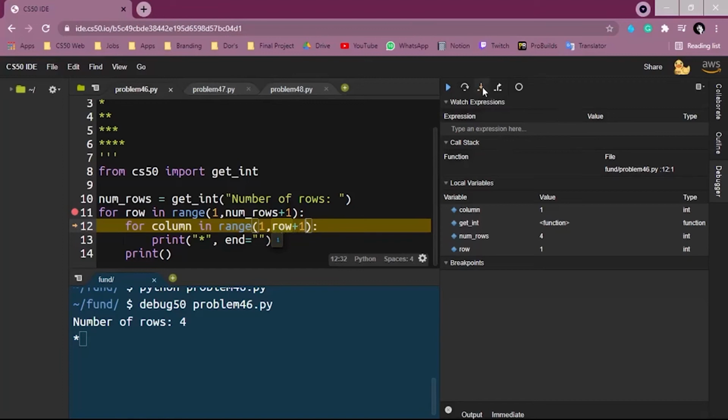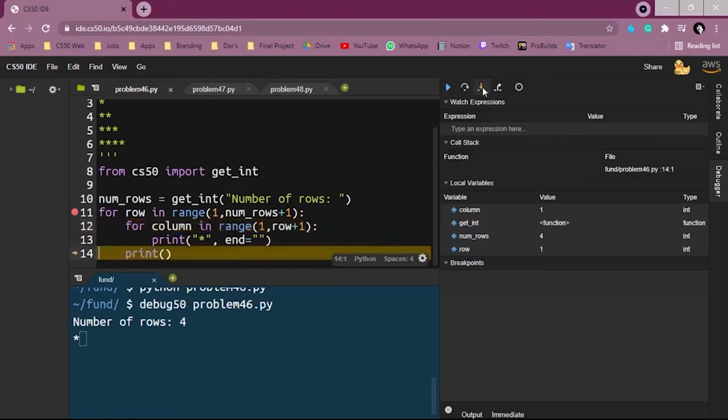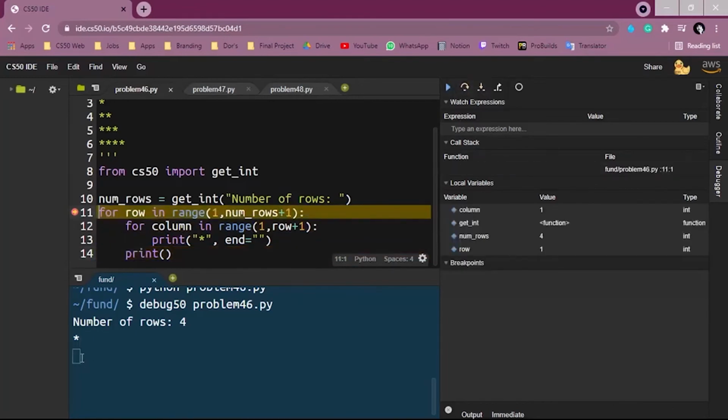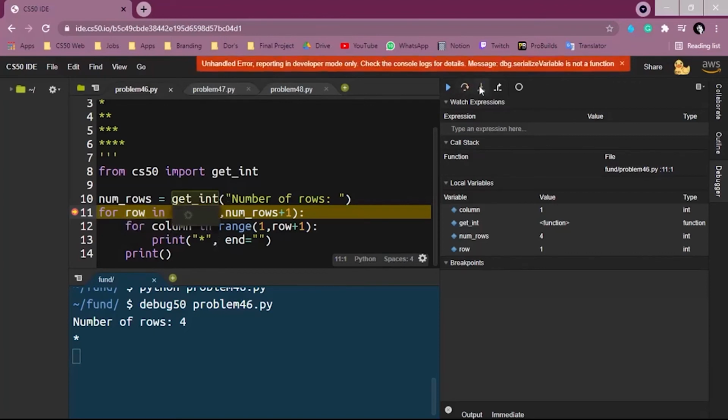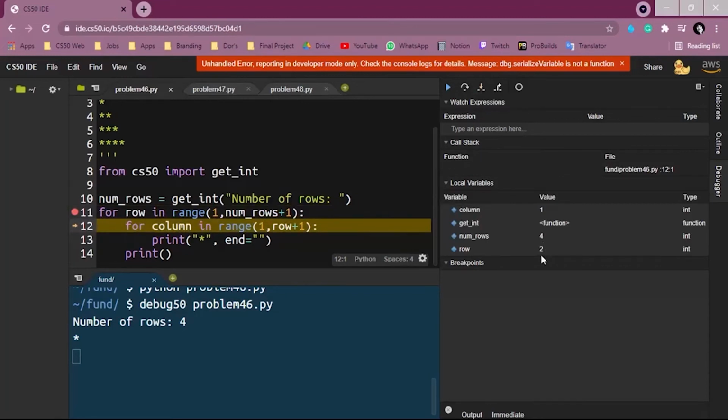So we're going to get out of this inner for loop, and now we're going to jump one line. If we take a look here, now we are in the next line, okay? Now we're going to do the next iteration of the row for loop. So now our row will change value to 2, as we can see here, row equals 2. And now we're going to enter again in the inner for loop. So now we're going to handle the column.